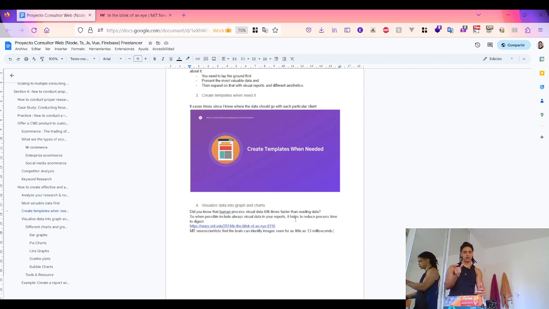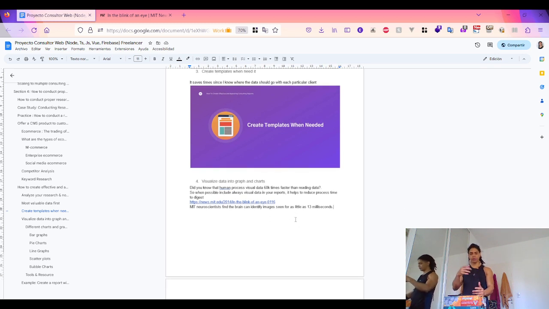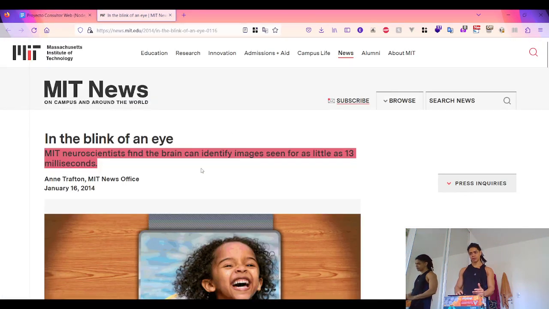use data visualization tools like bars, graphs and charts. Because, well, according to an MIT study from 2014, the brain processes image scenes for as little as 13 milliseconds.